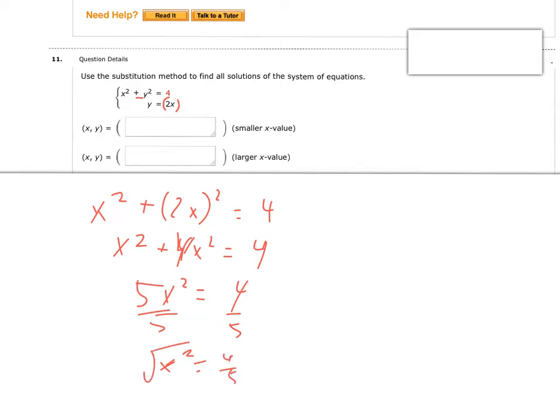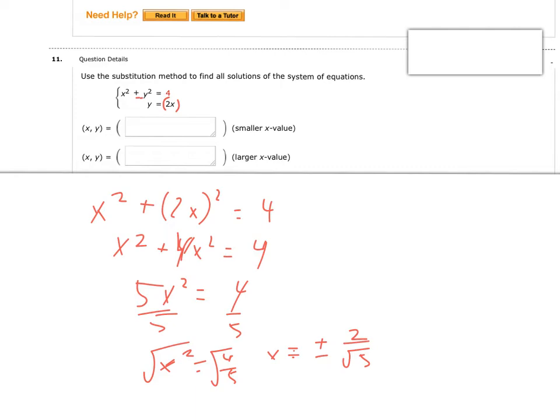And I'll square root both sides. And so I get x equals, and since I created that square root, I've got to put a plus or minus in front. And then this is going to be 2 over rad 5. I actually don't need to rationalize the denominator on this one, but what I do need to do, since I really got 2 answers there, is plug them both back in.